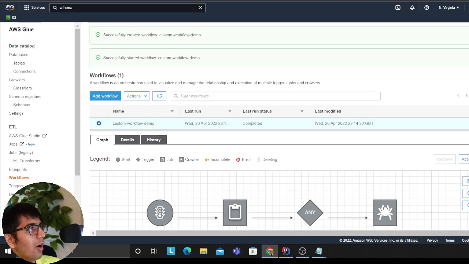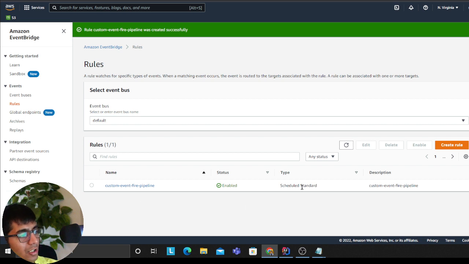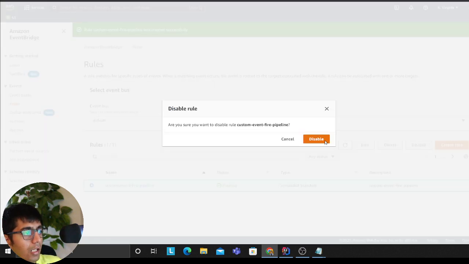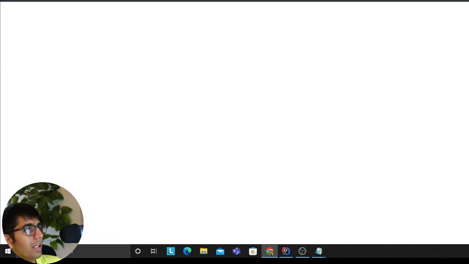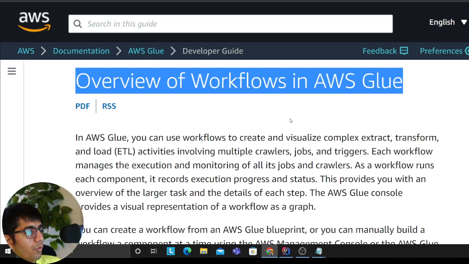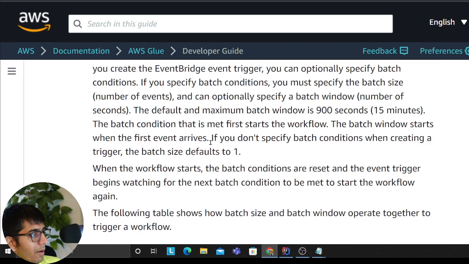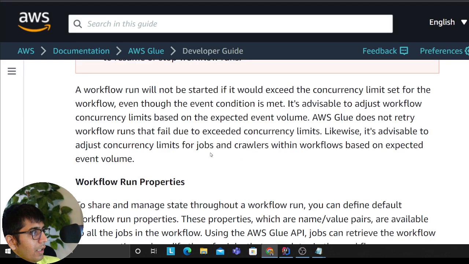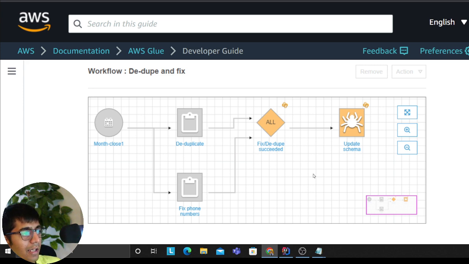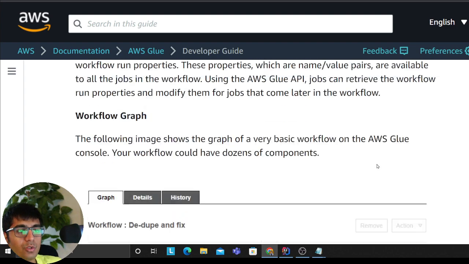So I just showed you how I hooked up to EventBridge as well. So now it's going to run my custom pipeline on a schedule, right? So I could do that. Let me delete that because I don't want to get charged. But yeah, guys, this is essentially about Glue workflow. Very interesting, right? You could schedule it. It's on-demand. You could also schedule via EventBridge. That makes it easy. They show some nice examples that you can implement. I just wanted to walk you through that.